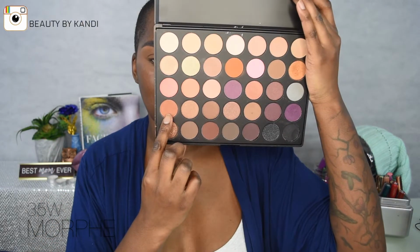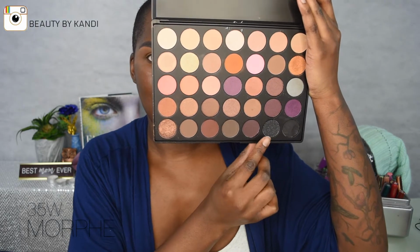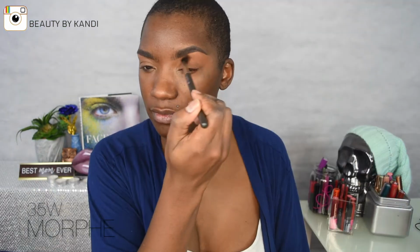Alright guys, so we are again using my favorite palette as of right now, which is the 35W Morphe palette, and we are going to be using these shades of colors. And I'm taking my MAC 224 brush and I'm just brushing the skin tone eyeshadow here and just blending that in the crease.